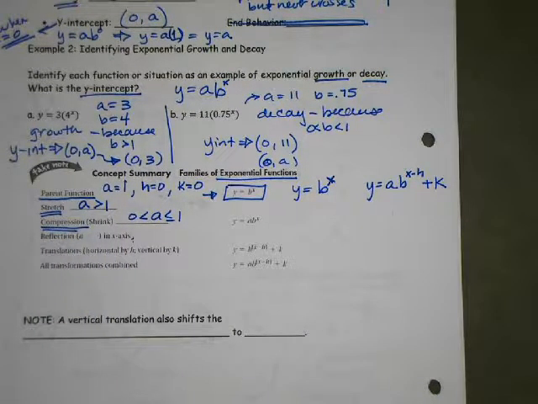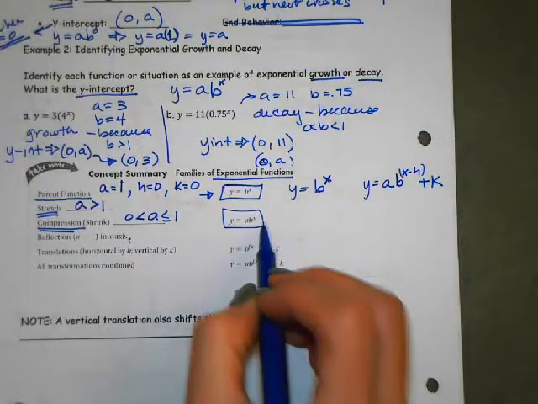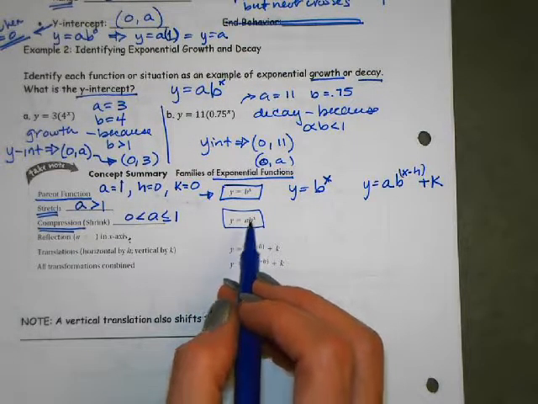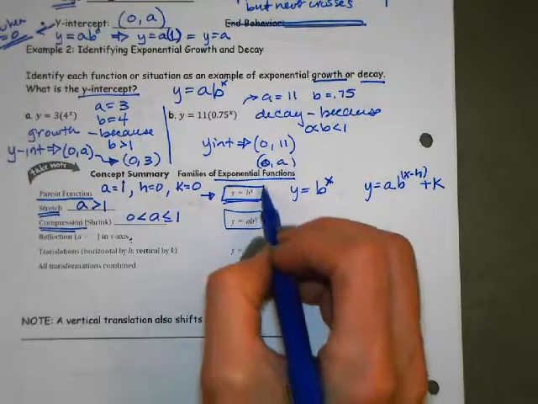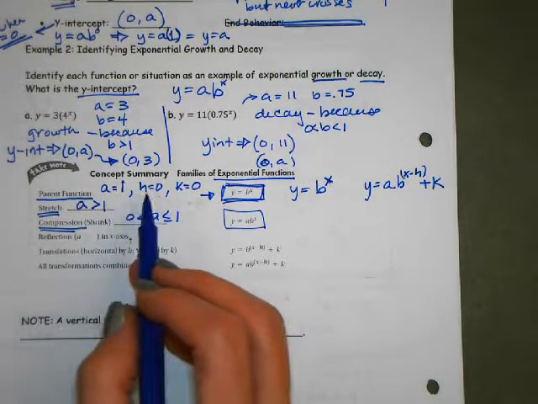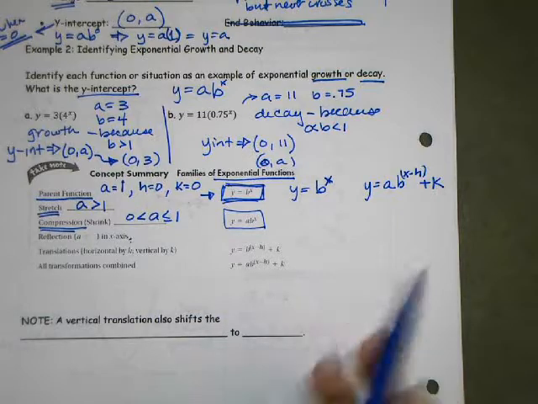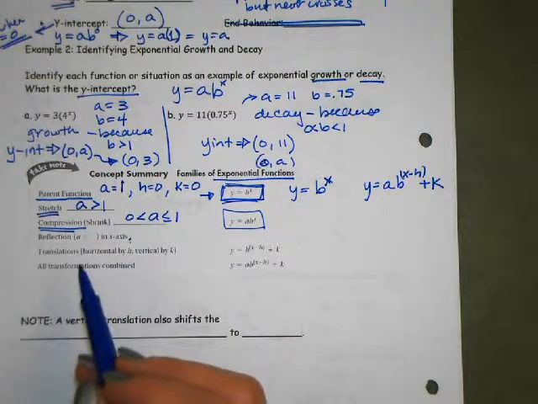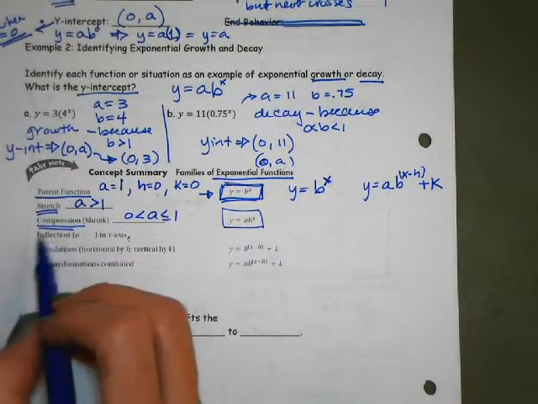Right. So now that we looked at A and how it works, notice that if I have an A, we're back to where we were with that one function. This is the parent one, so this is where we start, and then we know that A is 1, H is 0, K is 0. So now when we add the other items to it, oh, and then the reflection I forgot to mention.